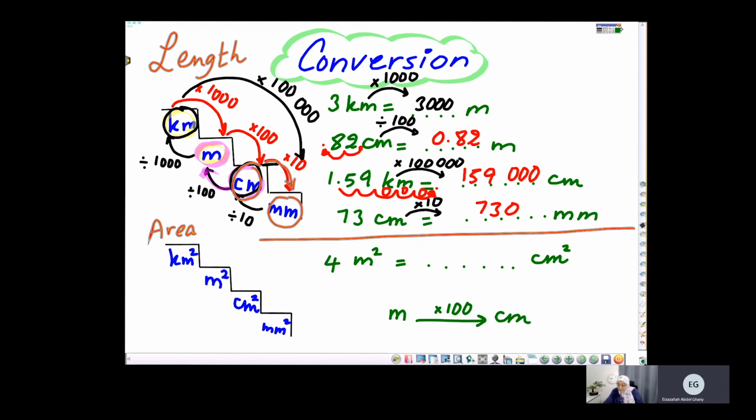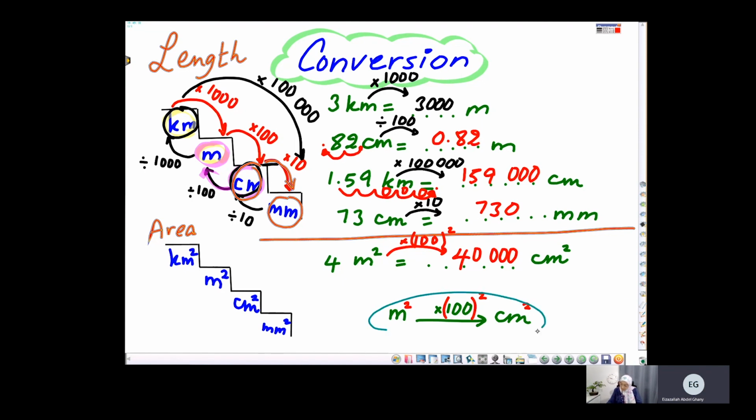What about meter squared to centimeter squared? It is the same. From meter squared to centimeter squared, multiply by 100, but squared. From meter to centimeter, multiply by 100. What about meter squared? You multiply it by 100, but squared. It means you are just sticking beside the number four zeros. This is how to treat the conversion of meter squared to centimeter squared.